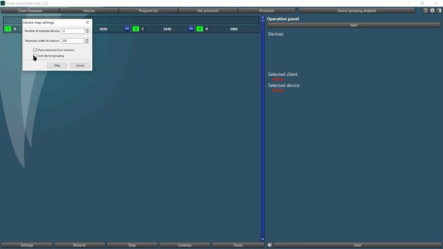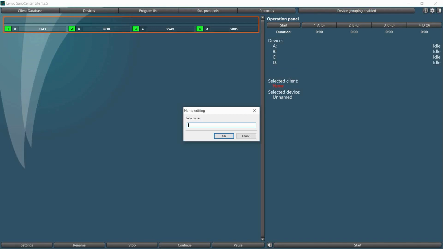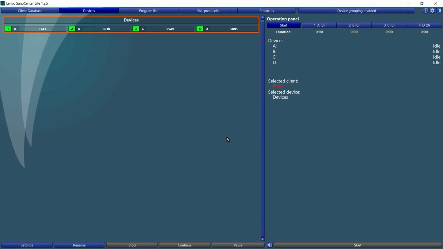This configuration enables the 4 units to function collectively with all protocols designed for 4 units, or 4 antennas. By double-clicking on the group's header, you can assign a name to the group, which is particularly beneficial if you have multiple groups of 4 devices. Confirm your selection by clicking on OK.